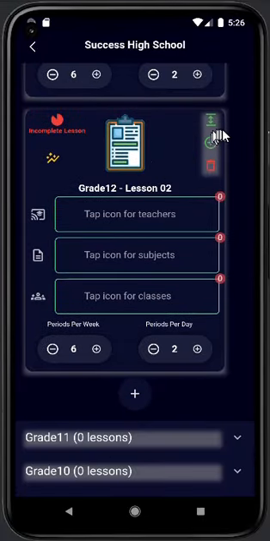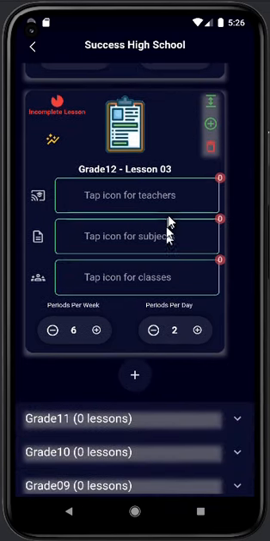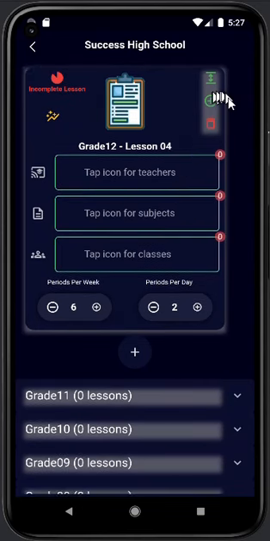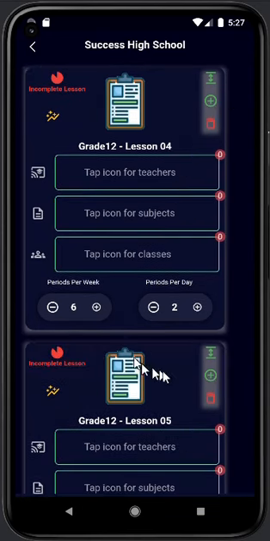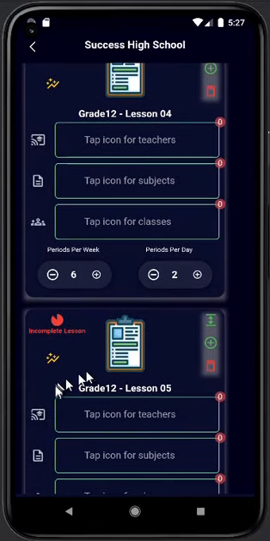You can also create a lesson by tapping on this icon. Tap on this icon to delete a lesson.